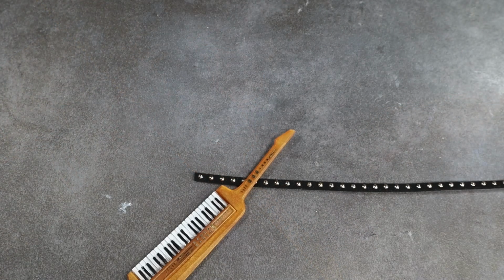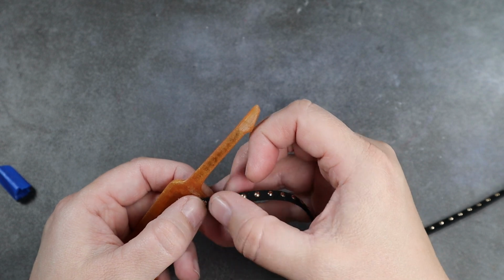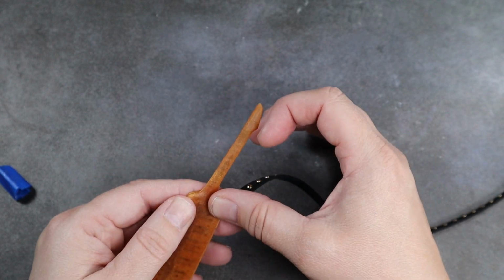Now to add her strap to the guitar, and I wanted to thank Rebecca from Bex Money Studios. She actually sent me a few supplies, and this was in there, and it just so happened to be the perfect thing for this guitar.